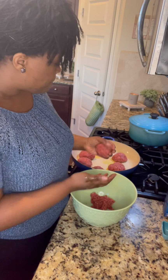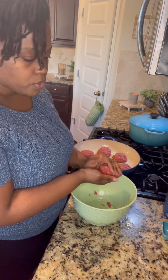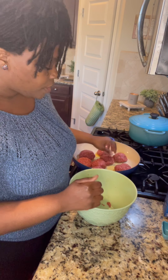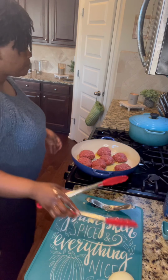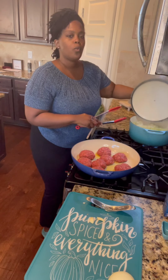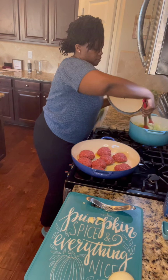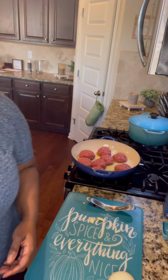Get this all mashed up together. And we're gonna cut this fire on, and then we'll get our vegetables ready. So let's do the vegetables last, because they're actually going in kind of last. So let's get this out the way and wash my hands. All right, let me check on my cabbage. Let that water drain off in there. Slung some to the side. And cabbage does not take long, so I'm actually going to cut that down.